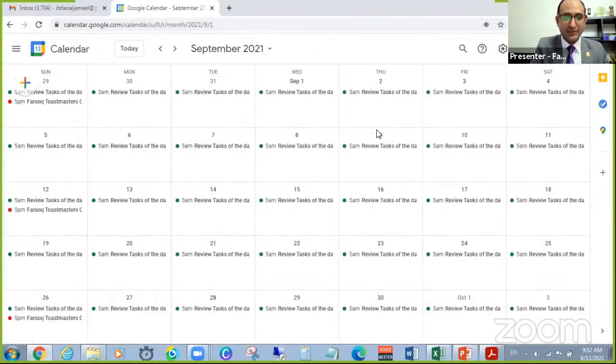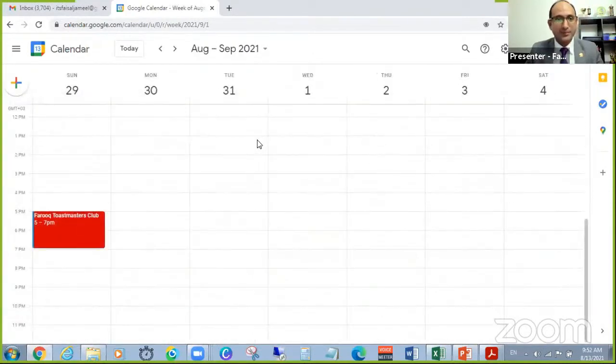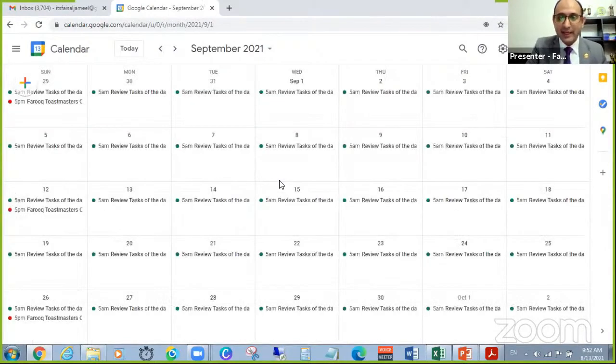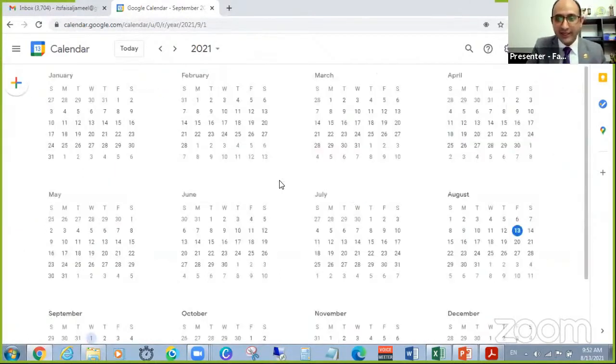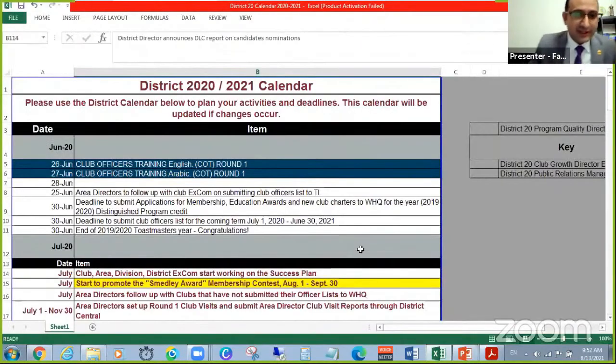Okay, we will go back to the month. We will go back to the week by pressing W. Okay, this is one of the activities. Now, if you have different kinds of activities, you can always go by the date. You can go, for example, to months by pressing them, and you can find one of the days, or you can go by year by pressing the Y, and you can select any date and record any one of your events or meetings.